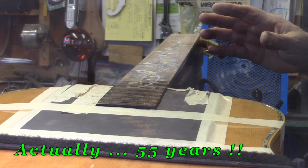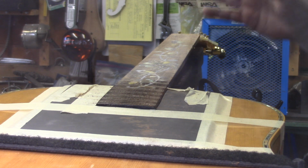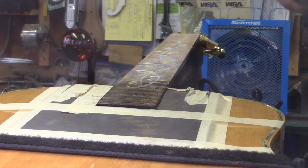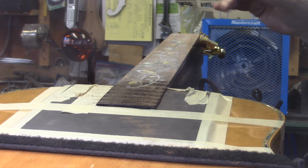The goal here is not to save or to lose the inlay. The goal here is to make this guitar 100% playable, silky smooth, and perfectly in tune. And there's a bunch of different factors that come into play to make that a reality. Okay, so let's continue.